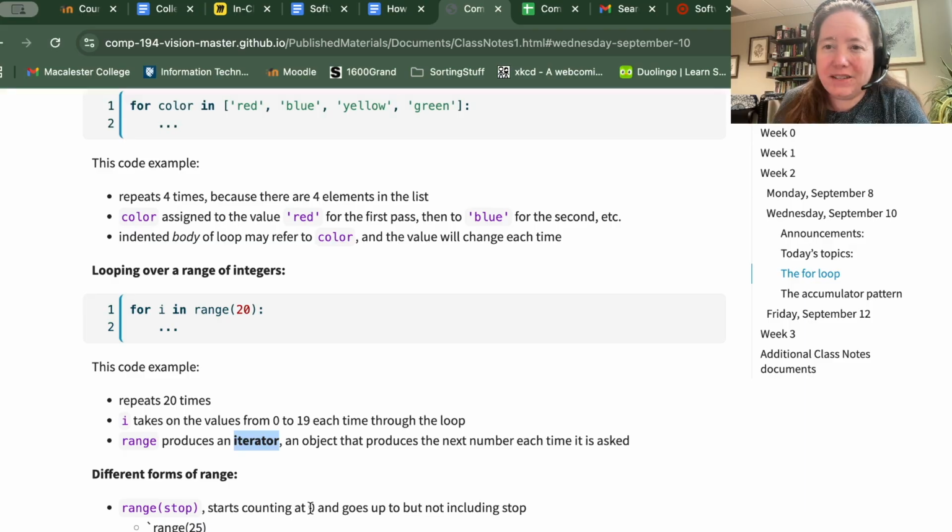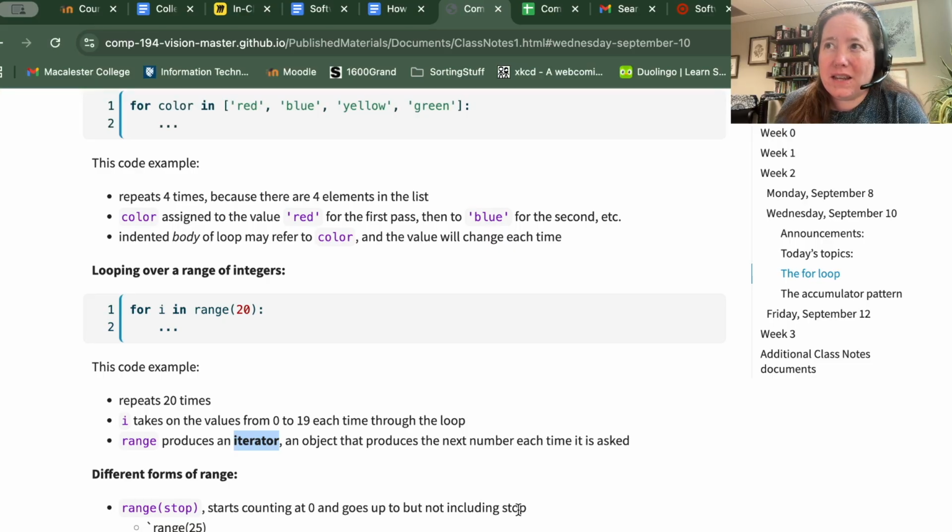So it starts counting at 0, and it goes up to but not including the number that you gave it. This is a very parallel format to the string and list slicing that we talked about before. It's a common way to do this in a lot of programming languages, and Python is at least consistent here that we're talking about counting in numbers and we're starting with 0, so it treats this stopping point exactly the same way. And here it makes a lot of sense.